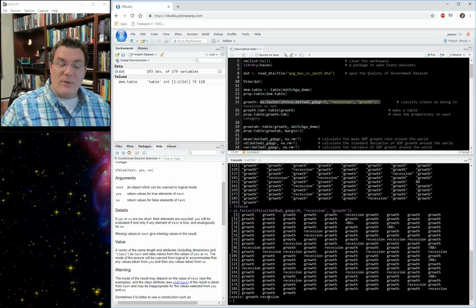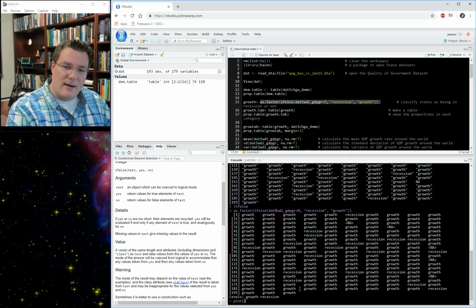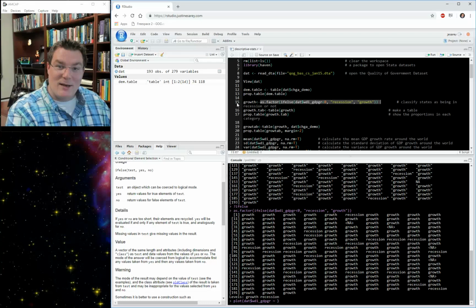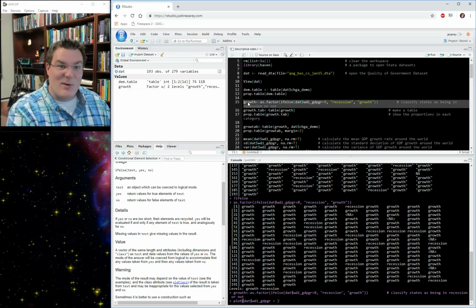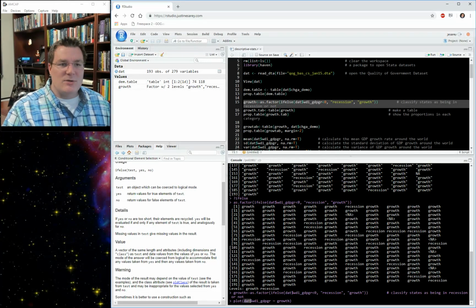So if we want to make sure we've done this right, we could, for example, do a plot of WDI GDPGR against this new variable we created. Oh, I actually haven't created it yet. I have to store it in a argument called growth. Guess I'll go ahead and do that. And there's growth right there, factor with 2 levels. Then what I want to do is plot this against growth. And you'll see I had to use the dat$ in order to tell it to look in the dat data set to find the GDP growth. But for the growth variable, which I just dumped into the memory space, I don't have to make that reference.